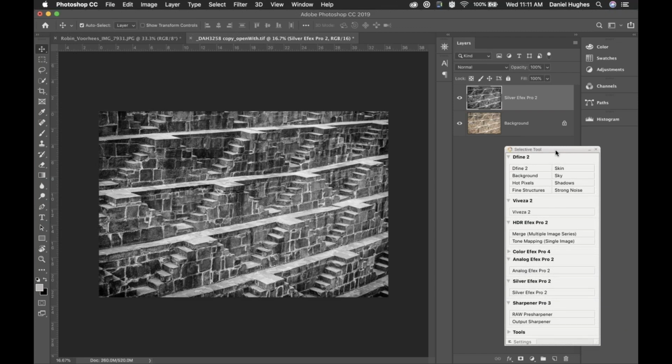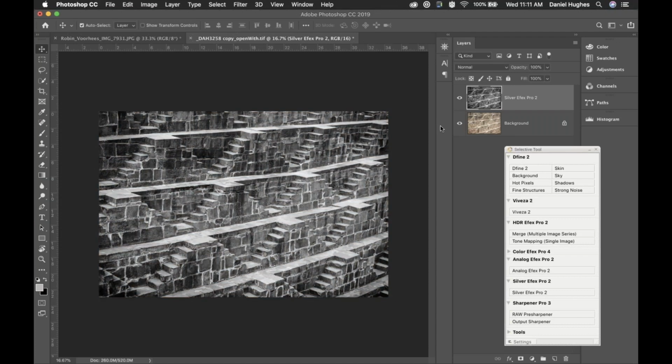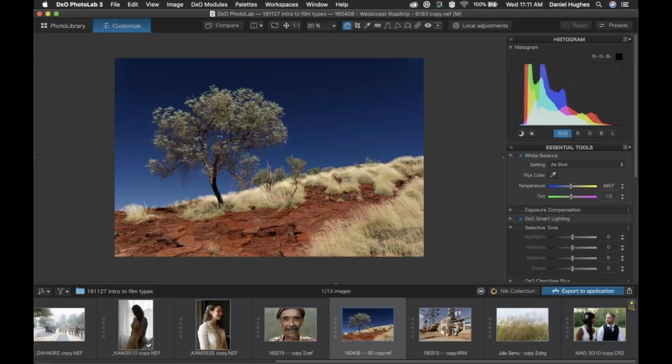And so I just want to mention that when we started the webinar, I was already open in Silver Efex. So usually I would just launch from Photoshop or from Photolab 3 at the beginning of the webinar. But anyways, here we are. We've got our original color image and then our enhanced image. I think this photo would actually do really well with a border as well, a film border. So maybe if we've got some time, we'll come back to that. For now, let's actually switch over into Photolab 3.